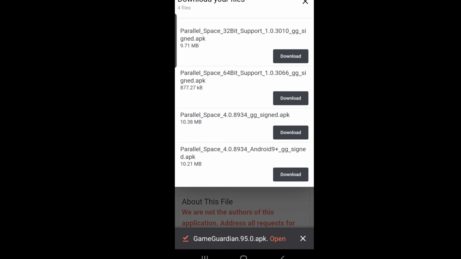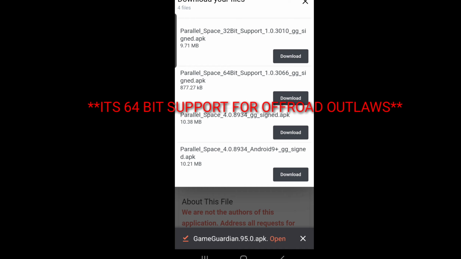Then where it says Parallel Space, 32-bit support, 64-bit support, GG sign, all that. To be on the safe side, I probably should have researched it before this, but I guess y'all are just going to have to go through it with me. So I'm going to go with the 32-bit support. Actually, no, I'm going to go 64, because I think Offroad Outlaws is a 64-bit game.